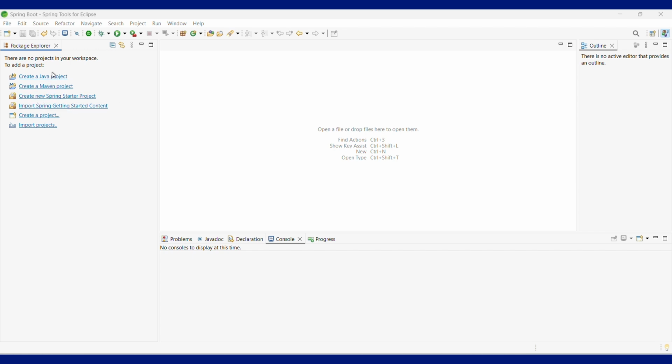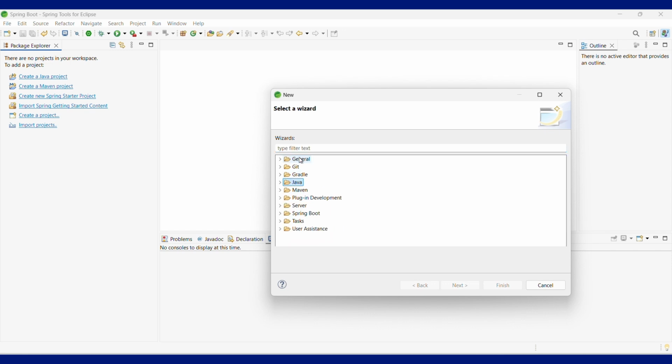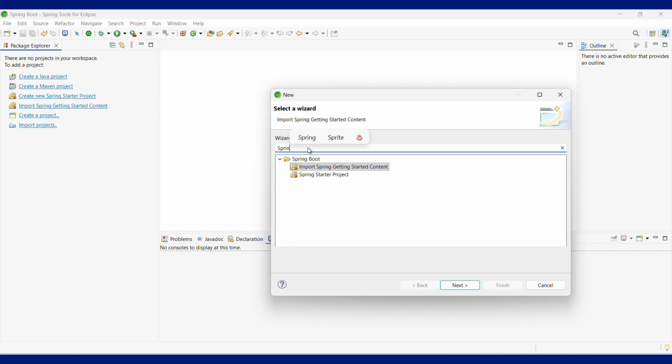So here, first of all, we have to create the Spring project. So you can create it here as well. If you are not getting an option here, you can just press Ctrl+N and search for Spring Starter Project, which is for the Spring Boot project. As you can see here, you will be getting a Spring Starter Project. Select this. After this, click Next. Before that, make sure you have a proper internet connection if you are a first time user, because it will take some time to add all the dependencies which you need to implement the Spring Boot project. Okay, so click Next.